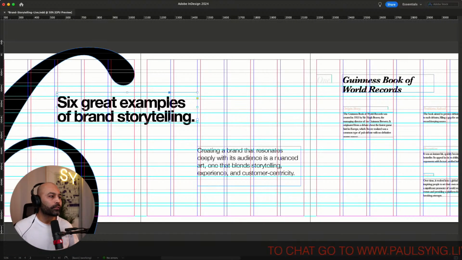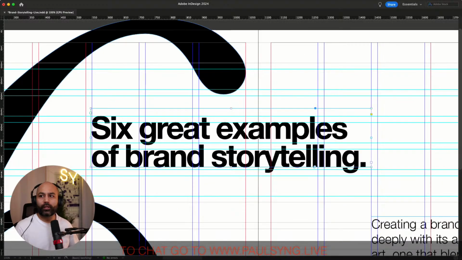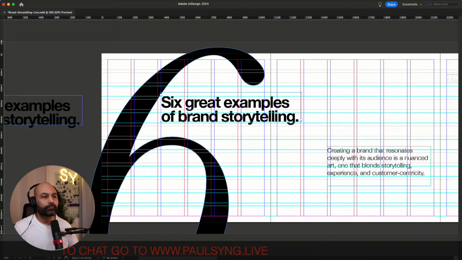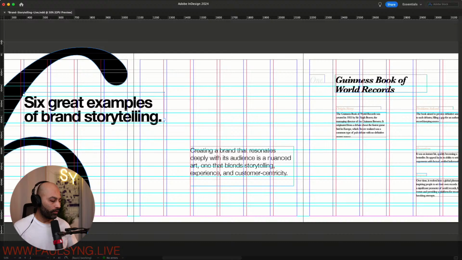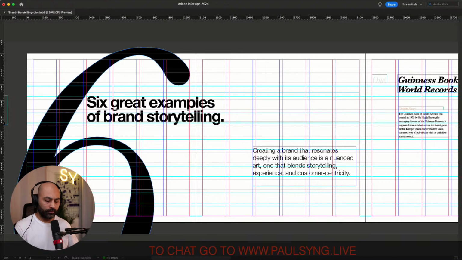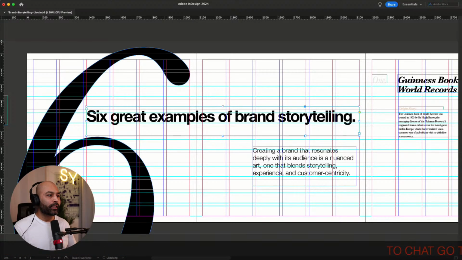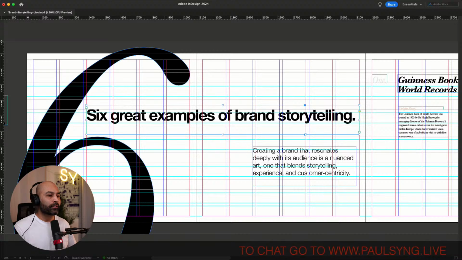Let's try this. Okay. So we start here. Escape V. And this is just one line. Ooh, that works. I think I like this quite a bit. And start it here.